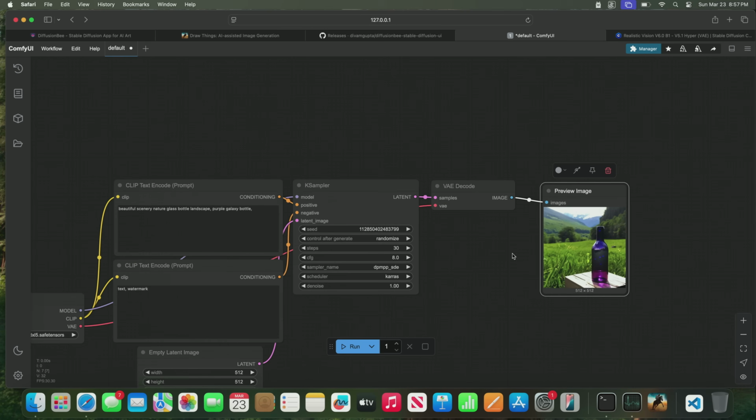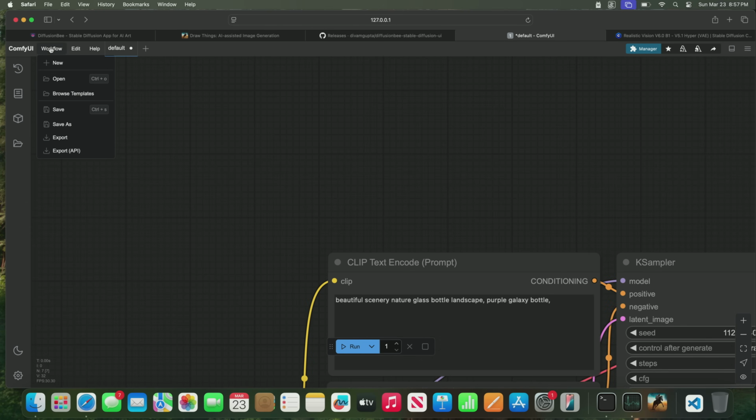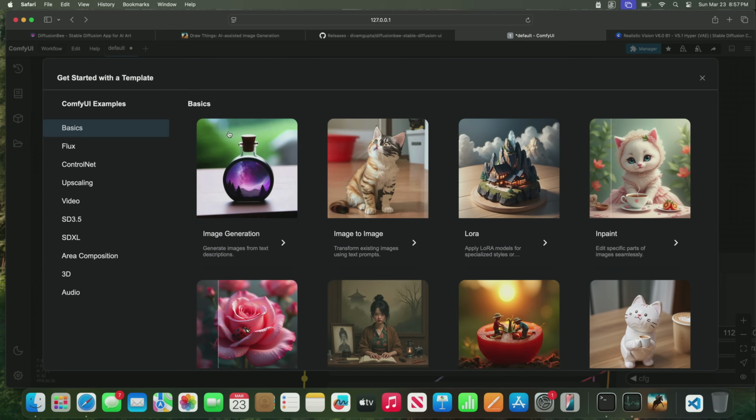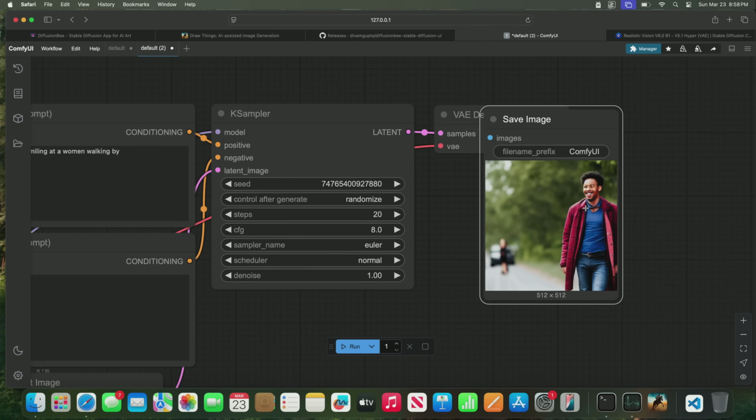And then, as you can see here, you can go over to Browse Templates. So you have all of these different things you can do. So you have Flux, ControlNet, upscaling, video. You have so many things, and inside of each one of those categories is different things you can do. So I then did test out a man walking. This particular model did not do very well on faces, as you can see here.